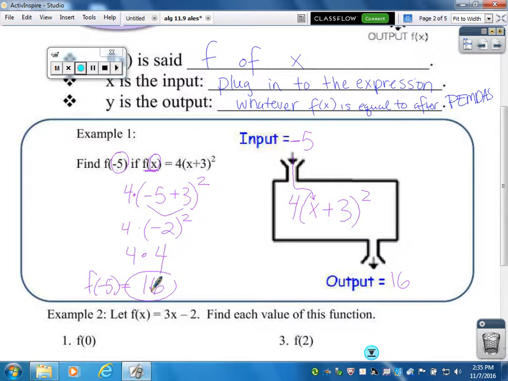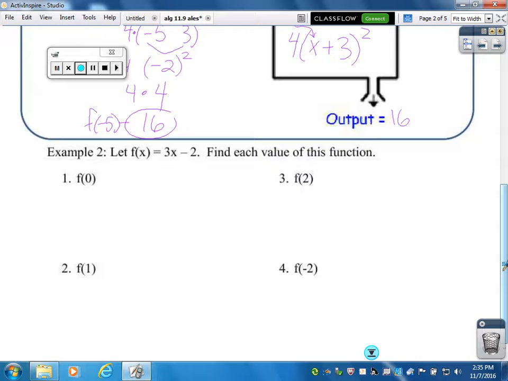See how that works? If you think you've got it, pause the video and try a couple of these. If we still are feeling a little iffy, let's do a couple more together. If I want to say f of 0, all I want to do is plug in 0 for wherever I see x in this function up here. So I see 3 times x, which is now going to be the 0, minus 2. I'm going to use PEMDAS. I'm going to do multiplication first. So 3 times 0 is 0, minus 2 is -2.